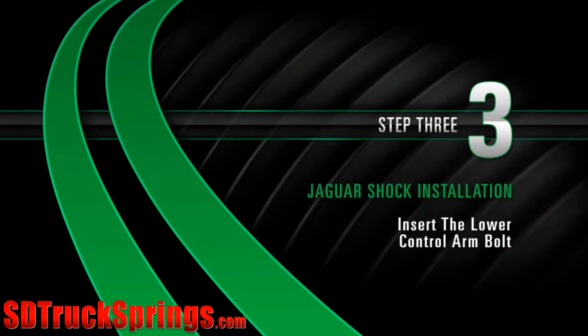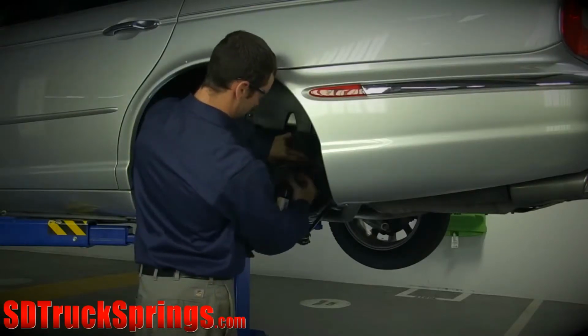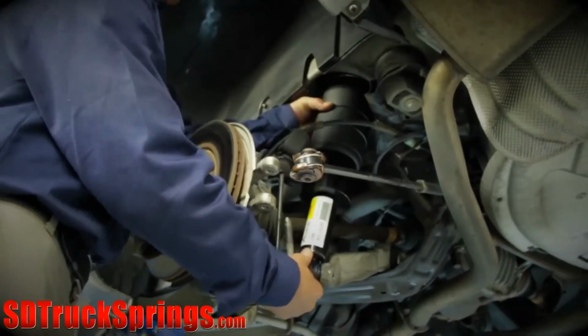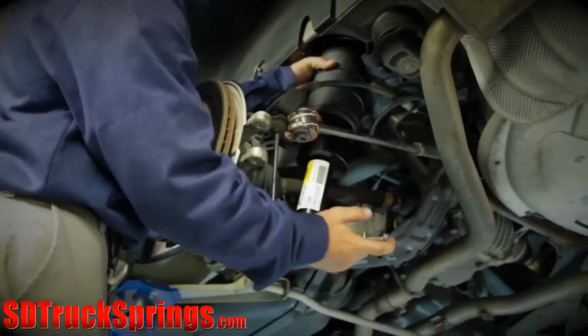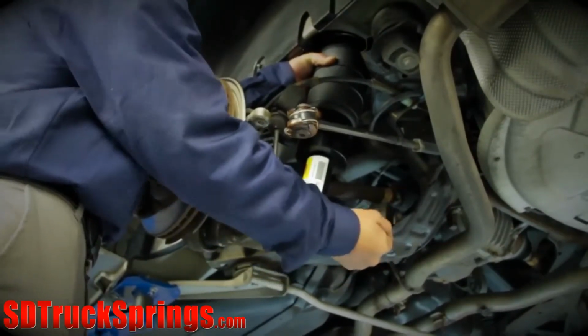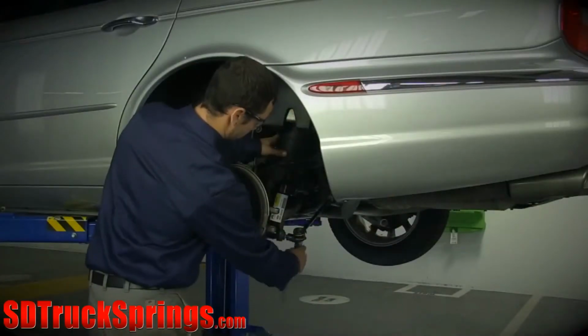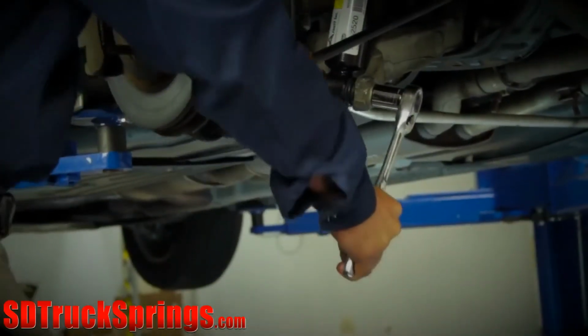Install. Step 3. Insert the lower control arm bolt. Pull down on the hub assembly to line up the lower bolt hole with the lower control arm mount. With continued pressure applied to the hub assembly, insert the bolt and hand tighten. With the appropriate tools, tighten the lower control arm bolt until it is snug.